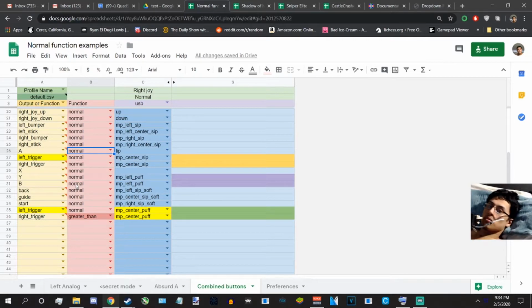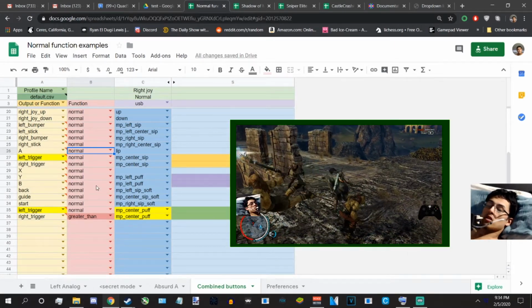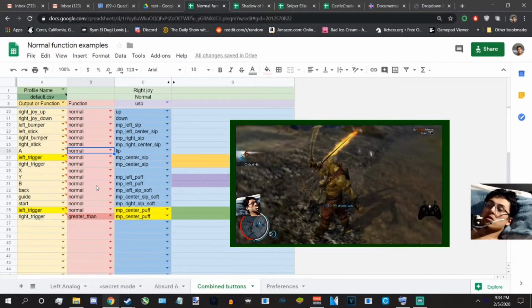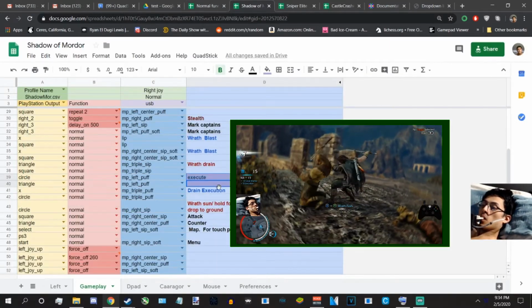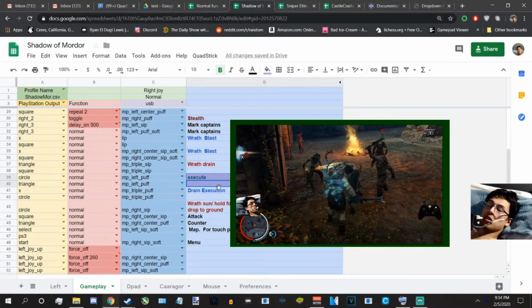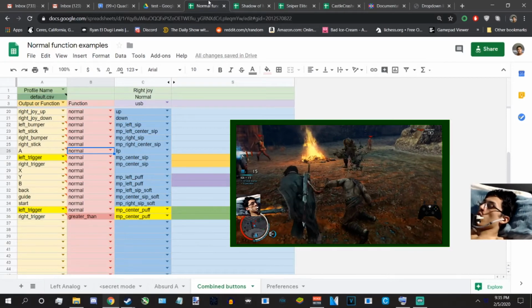A lot of games need combining buttons. The only ones that come off the top of my head are Shadow of Mordor, which is on the purple color. Shadow of Mordor uses a lot of combinations of Y and B, also known as triangle and circle, and the command is usually execute in that game. You should see a little clip right now of what's activating.